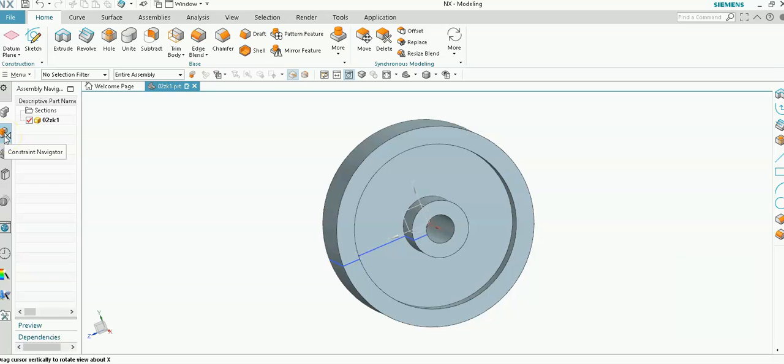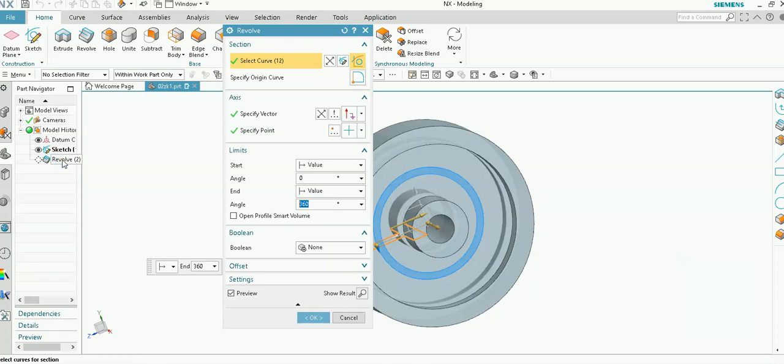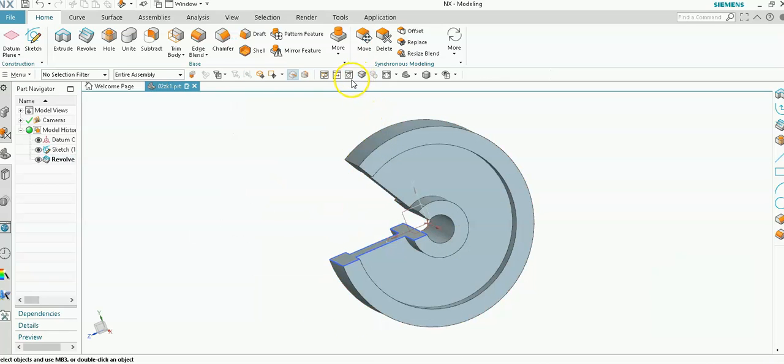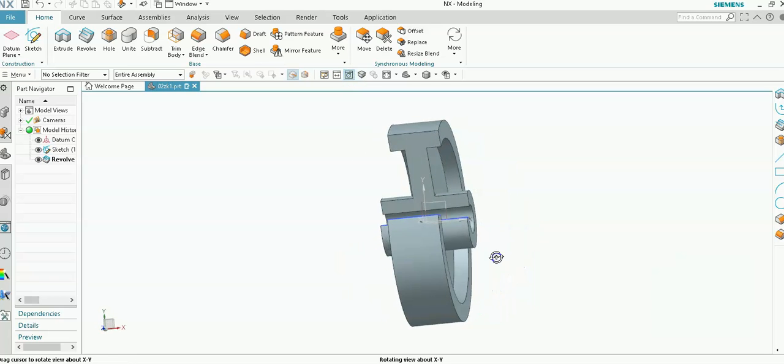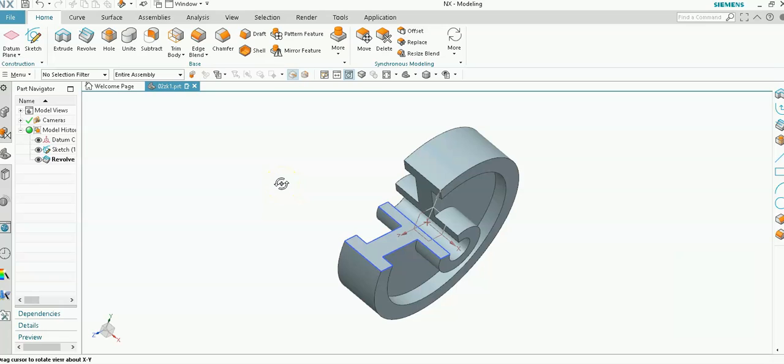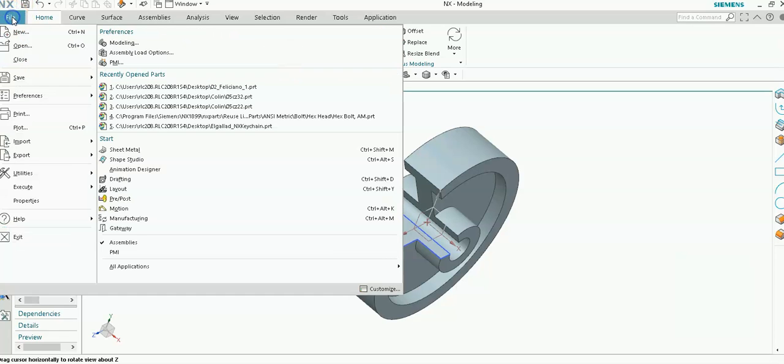So from here, if I go to Part Navigator and double click on Revolve, I can set my angle as 300 and press OK. And this time we would have a partial wheel here. Now save this part and then open another file.